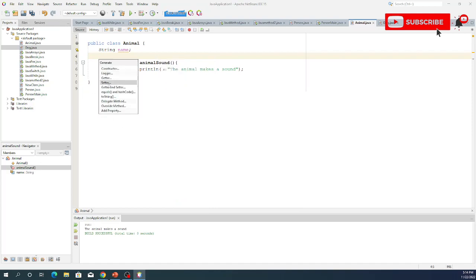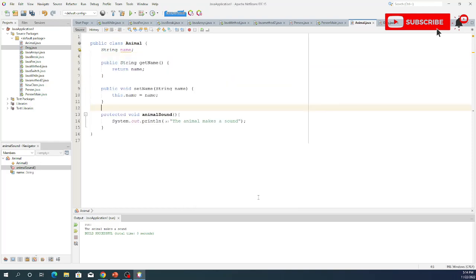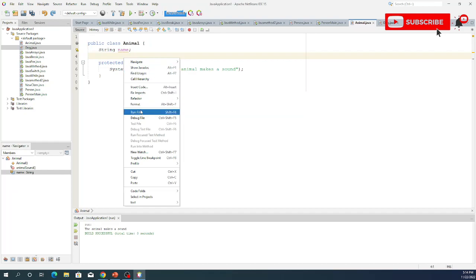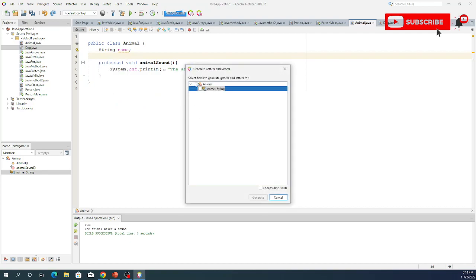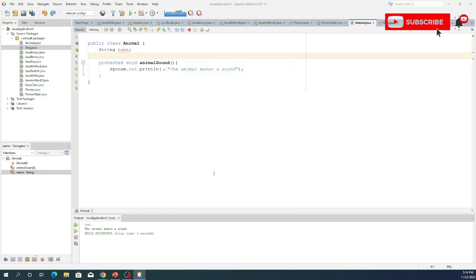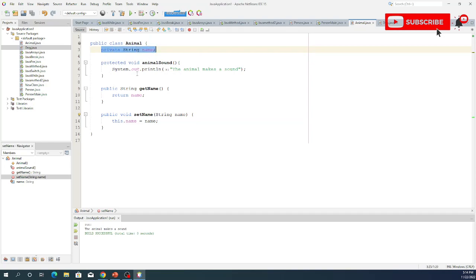So I will just add getter and setter for this class. I should encapsulate, no? Because we already discussed encapsulation. Insert code, getter and setter, and encapsulate fields. So it will become protected or private. Protected, okay? So the methods are public, but the variable is protected.